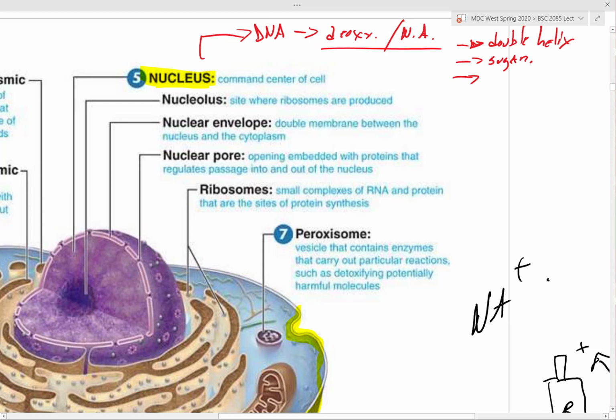Then, and a phosphate backbone. Awesome. So inside this DNA, this assembled structure is your genetic material. It is the one who's going to code and is going to allow for all these things to be made, to be created, to be exported, or to be used. All the information is there. It's like the brains, all the stuff.